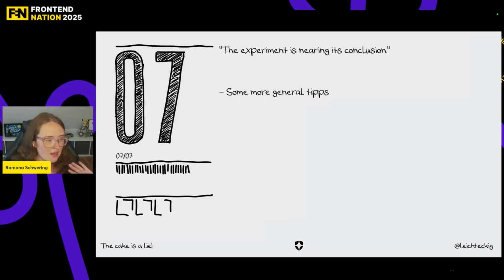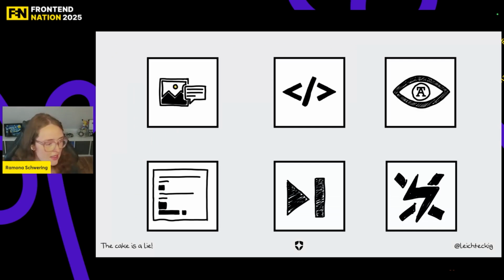My talk is getting closer to its conclusion right now, so I just want to leave you with some small, general, low-hanging fruit tips, basically, which didn't fit the test chambers before, but I still think they're important. It's those 6. So first, use alt text to describe images, so a screen reader can see the content of an image. Next to using semantic HTML, get back to the basics and stick as close to native HTML as possible, because this is the easiest for a screen reader to interpret.